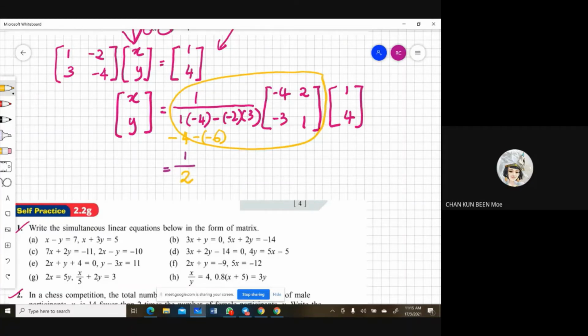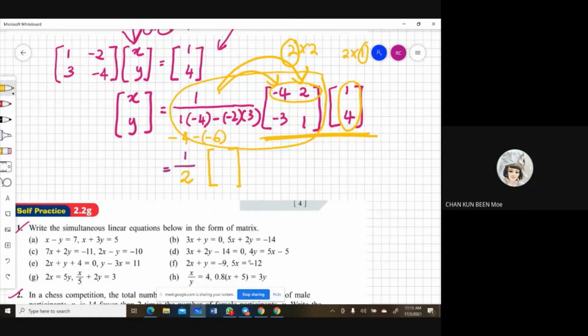Now we have to look at the next part. Usually we will multiply like this, right? With each one of the elements. But now we don't solve it this way. When it comes to the multiplication of the matrix like this, we are going to solve these two matrices first. So this will be negative 4 times 1 plus 2 times 4. Okay, so I'm going to put it all together. Here we know that this is matrix 2 by 2, this is matrix 2 by 1, which means that the product of these two matrices will be matrix 2 by 1. Okay, so matrix 2 by 1 is a long matrix like this.